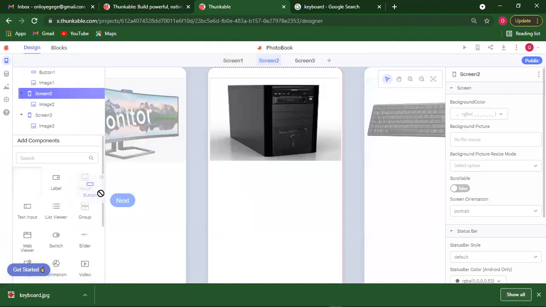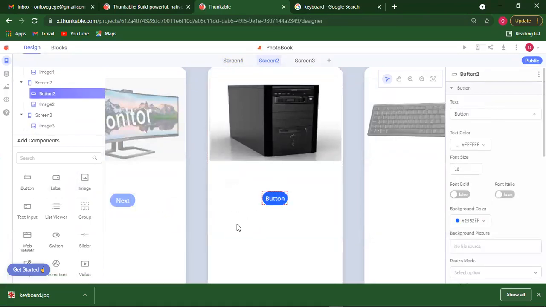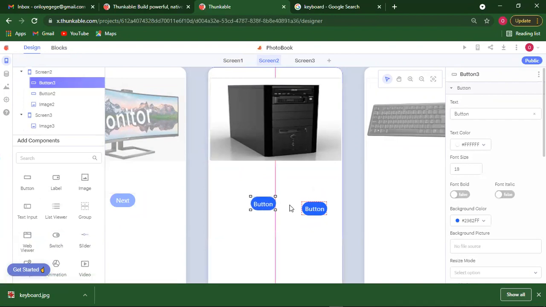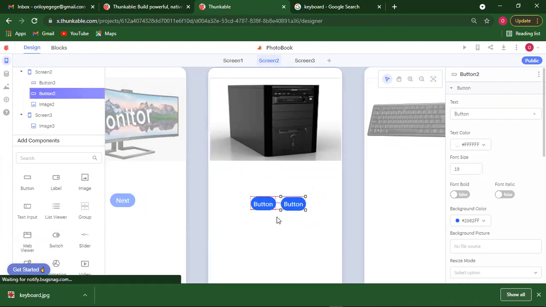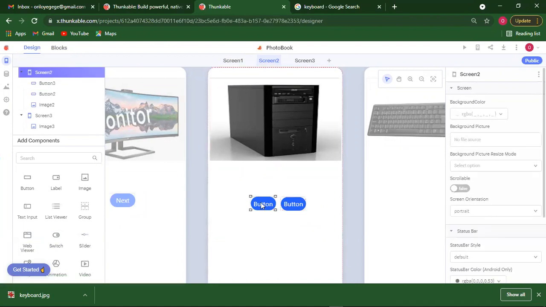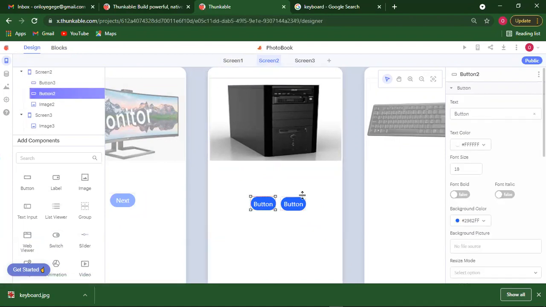So we need 2 buttons. Let's drag. This will be our button 2 now. And let's drag another one. The second one will be button 3. Okay. Let's arrange them side by side. Good. Let's click on this button 2 and rename it as previous.